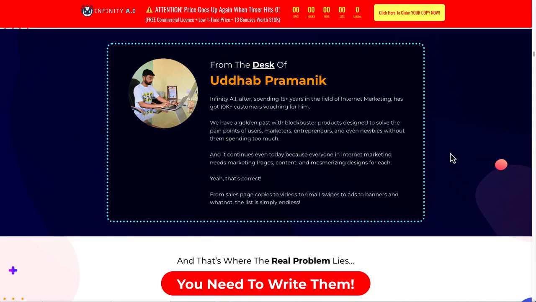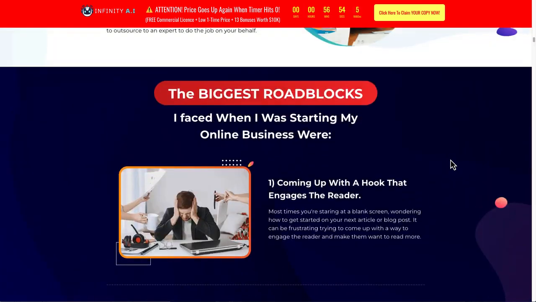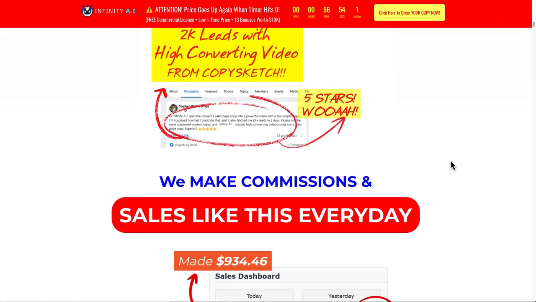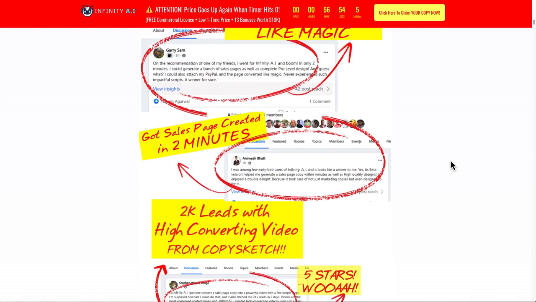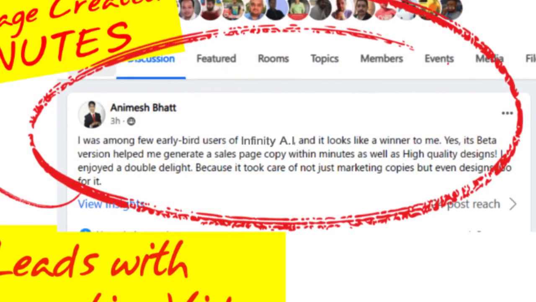Which at this point, I'm going to go back to the product, Infinity AI, and ask you if you've been through this sales page. Do you believe anything that's on this sales page, to include these screenshots that, in my opinion, look like they have been highly edited? Because again, go ahead and zoom in here and take a look at this.